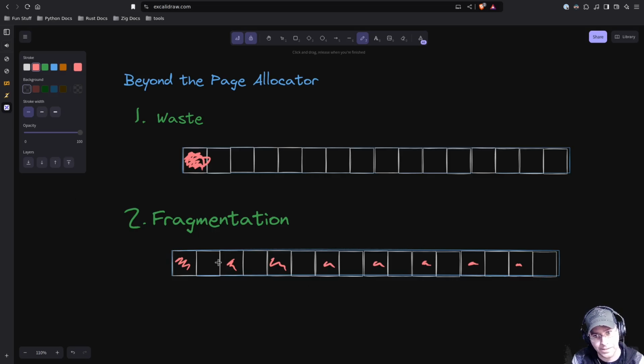I know 2 kilobytes doesn't sound like a lot, but if we were on a really small memory system, or we were just trying to really limit ourselves, we're wasting half our space here. So these are both related to waste. This is waste because we're just not using it. This is waste because we can't get at it. The memory is fragmented.